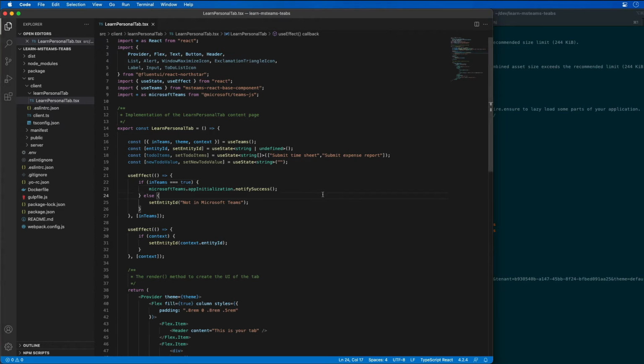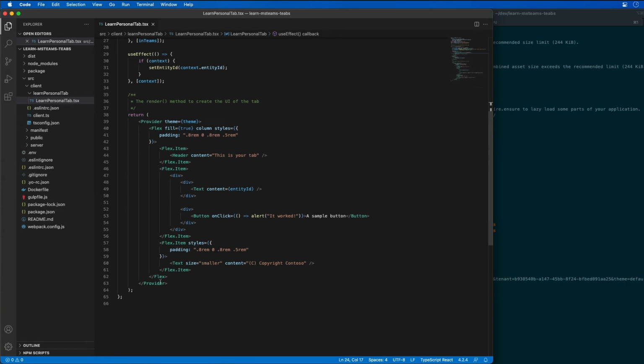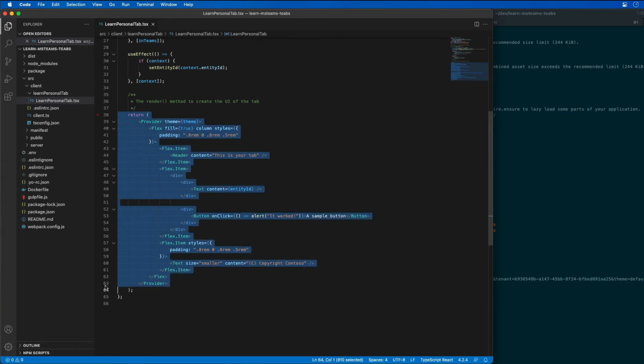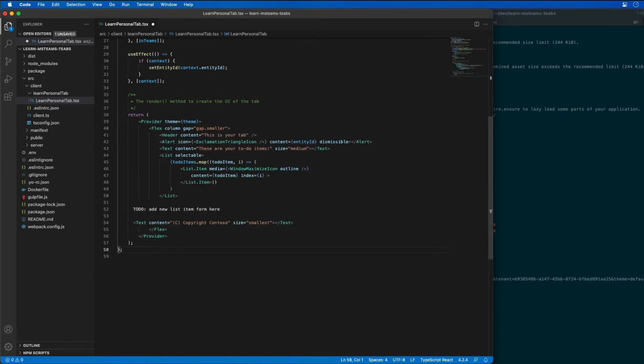Now, the next thing we want to do is update how this tab gets rendered. So I'm going to scroll down to the bottom. I'm going to add in this update, the return statement that we see right here. What this return statement is now going to do is show a list of to-do items. It's going to walk through all the to-do items that are in the state, and then, for each one, it's going to write out a new list item for all of the different items. And then we'll go through and make some additional changes a little bit later.